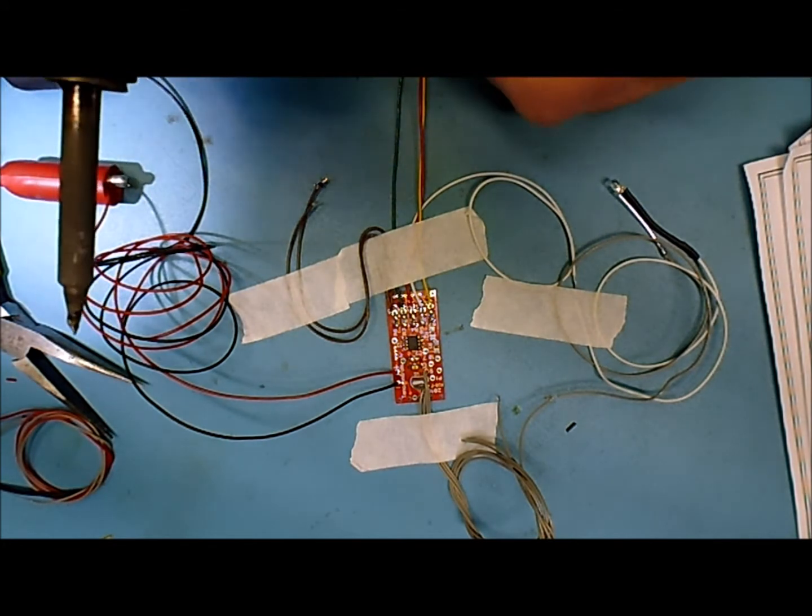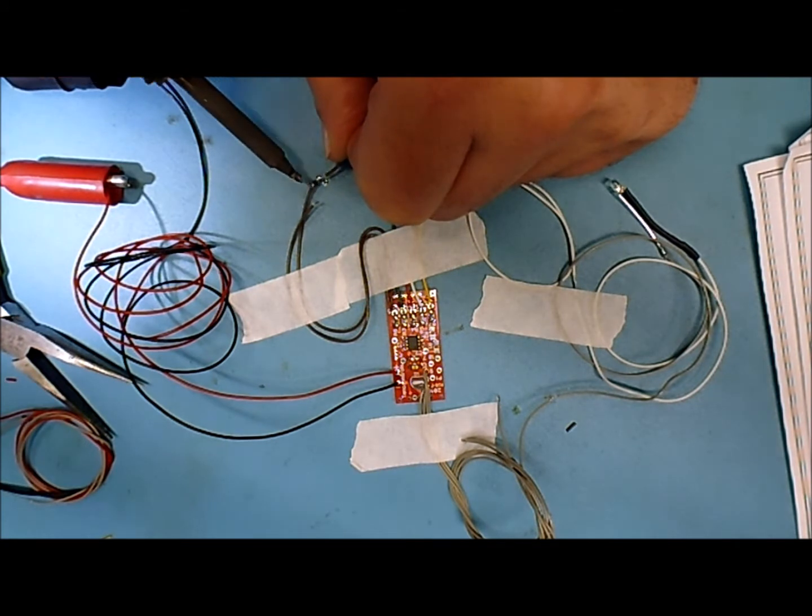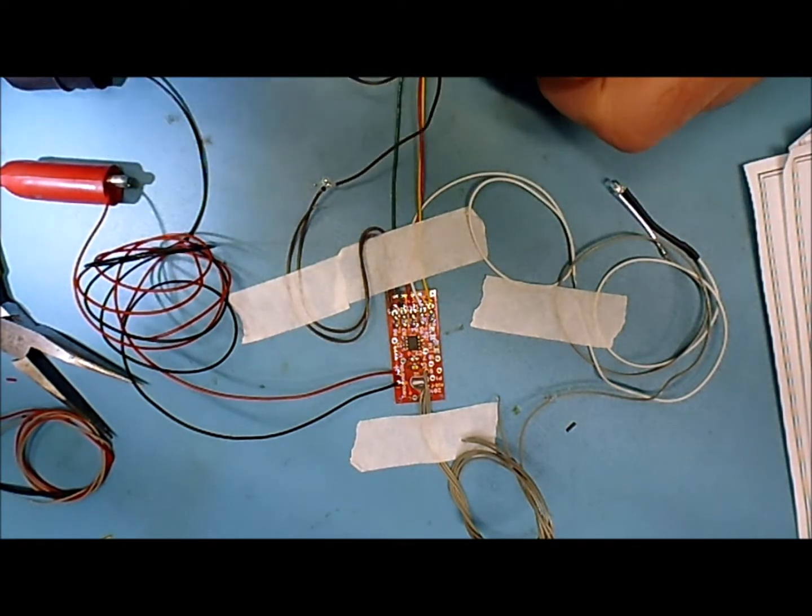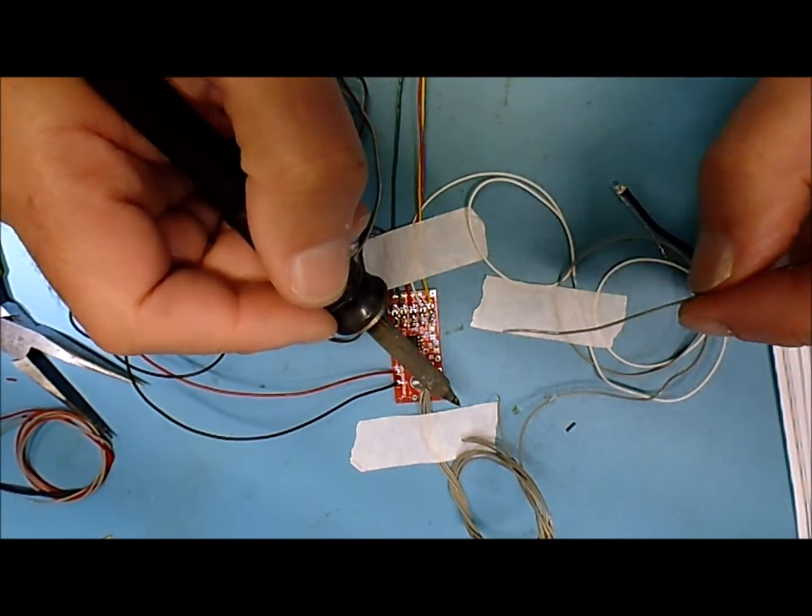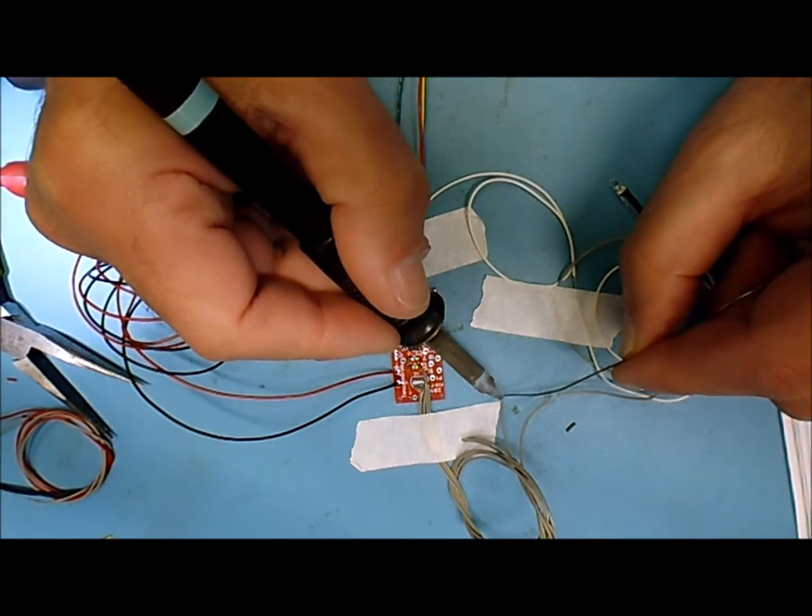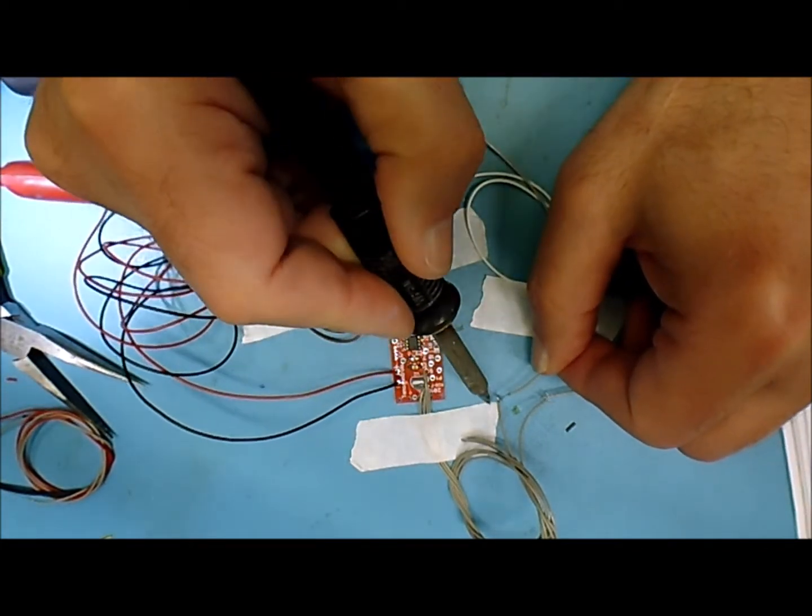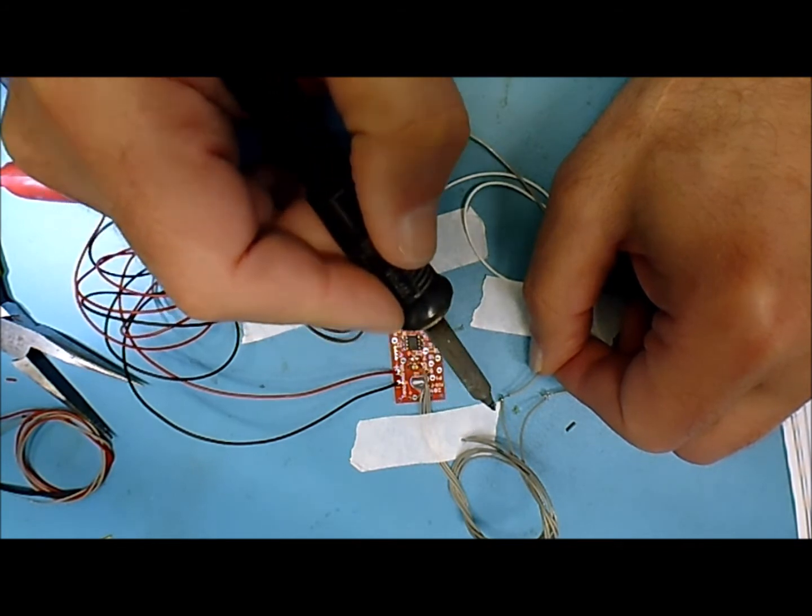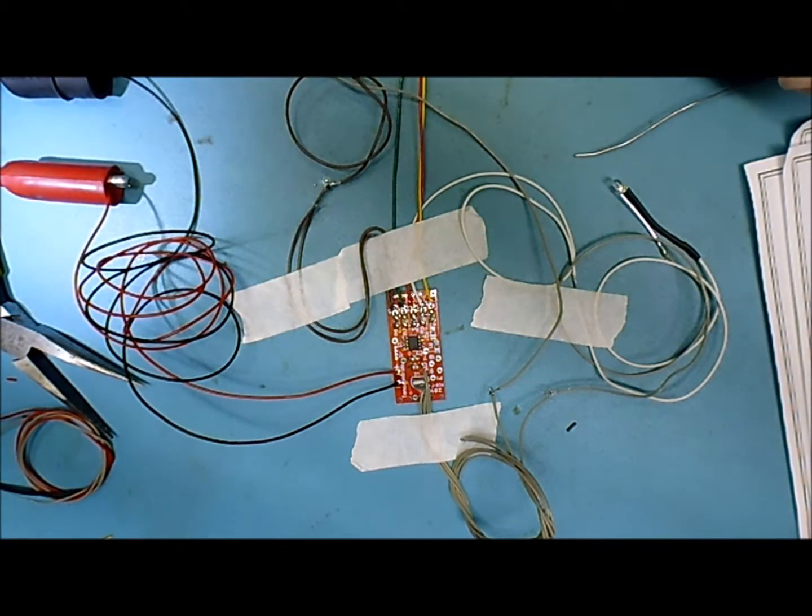Then we're gonna tin one of the brown wires here and we're gonna put brown to brown. We're gonna unroll it and bring it to another one of the gray wires up here, which is minus anyway. Just tacking it - ordinarily I wrap it, solder it, and then shrink tube it to protect it.